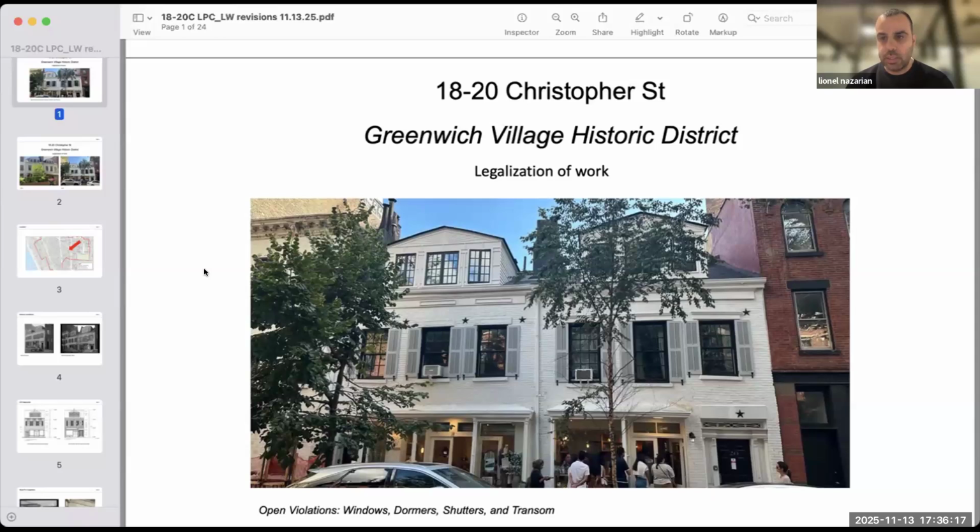You guys see the two buildings? Yes. Okay. The one on the left here is 18 Christopher Street, and the one on the right here is 20. Both of the shutters were done identically for both properties. This is the transom here for 20 Christopher Street above the entrance door. And this is the issue, I guess, with the windows and the dormer here at 18 Christopher Street.